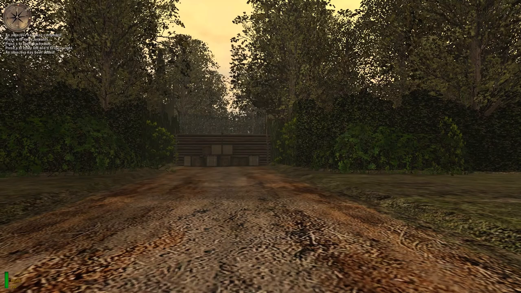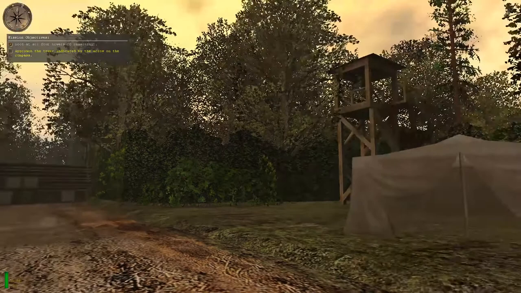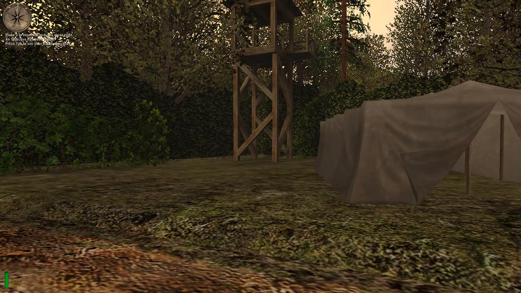Press your objectives key to see your list of current objectives. When you complete an objective, it's checked off on this list. Your current objective is highlighted in yellow. Now, notice that the arrow on your compass is pointing at one of the towers. The arrow points to your current objective. As you're near your objective, the ball bearings on the compass will move closer together. Approach the tower indicated by the arrow.